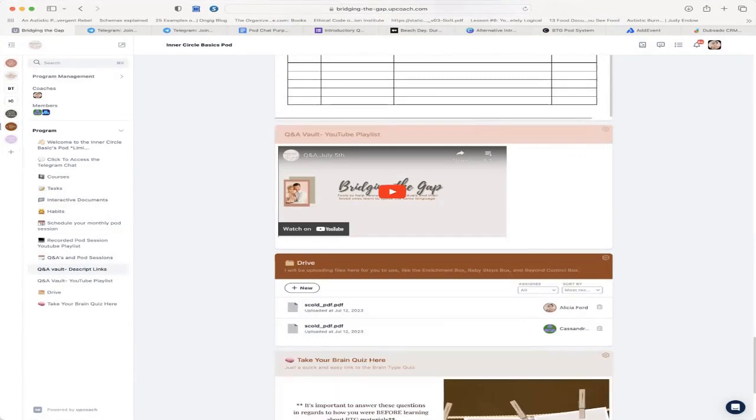And this is the drive. As you're navigating through the course and as they get unlocked, like the charts and everything like that, they will be uploaded onto this drive. So they'll automatically get released to the drive so you can have access to it here.